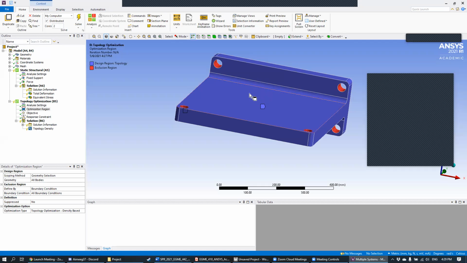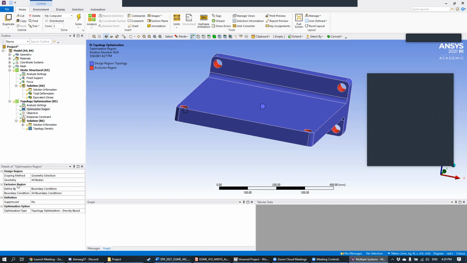And so if you want to change which regions are excluded or included, you can do that from here. And so the design region, which is what you see first here in the bottom left, is the region where Ansys is actually going to change the geometry. And so if there are more regions in the model that you want to optimize, or fewer, you can change that here.